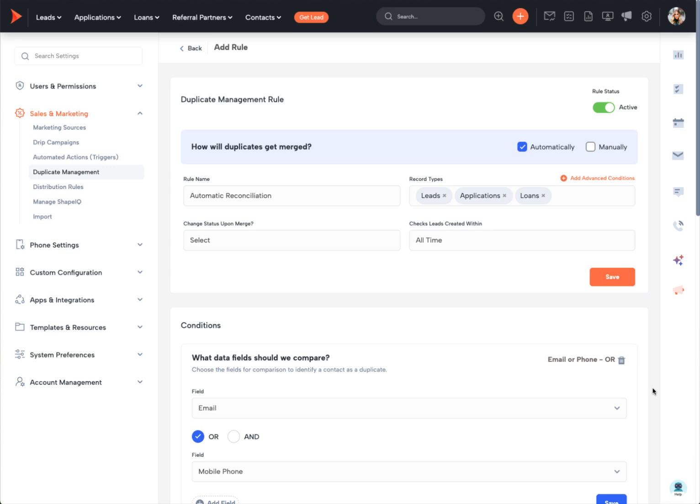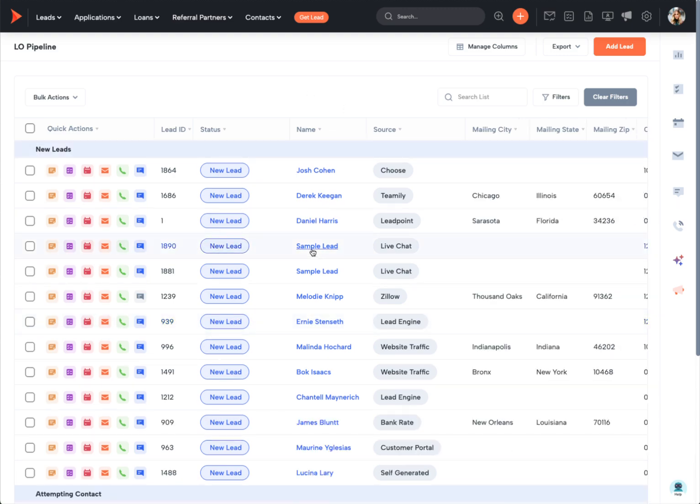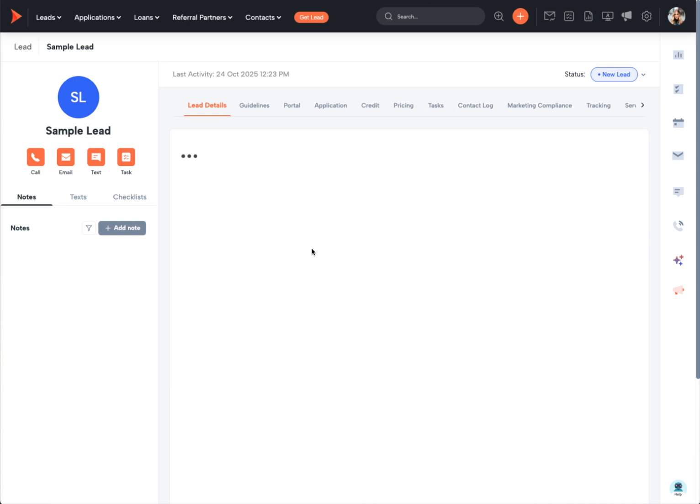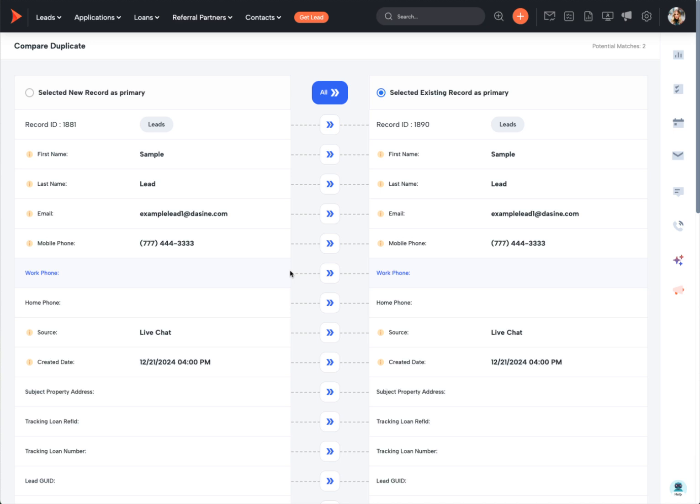This is an overview of the duplicate management. We also have the ability to manually duplicate merge, so just to give you a high-level overview of how to do that, let's open a test lead within the system. Use this sample lead. You can click this check for duplicates button at the bottom. This will indicate if you have a duplicate record, and we do here. You can see these are straight up duplicates. They're identical. I actually just imported both of these and did not run duplicate management rules when I imported them.